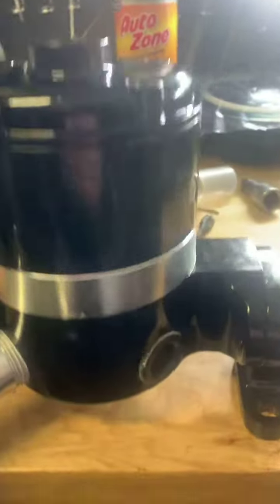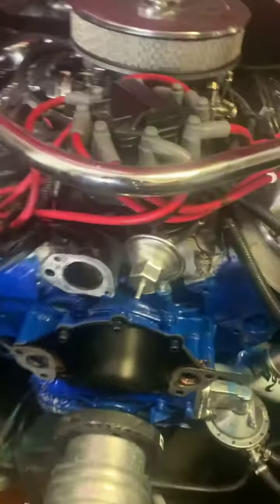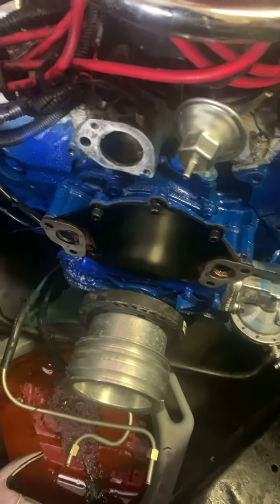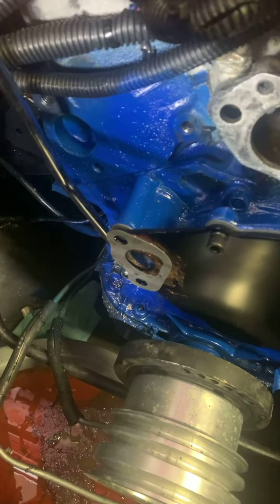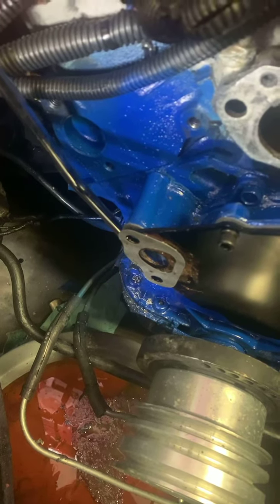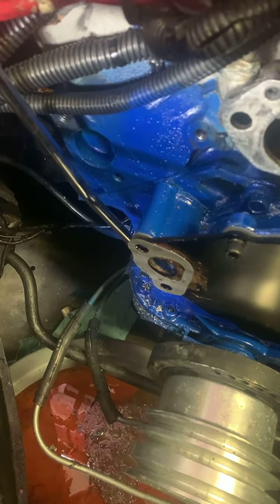We got the plug put in on the other side. We got our connector and our four bolts ready to go. The gaskets are already in place, so we're going to go ahead and mount this. I'm going to leave the two bolts on this side loose for the moment because I have a feeling they're going to be involved with the setup for the alternator bracket kit that I bought. We'll do that in another video after I install this.